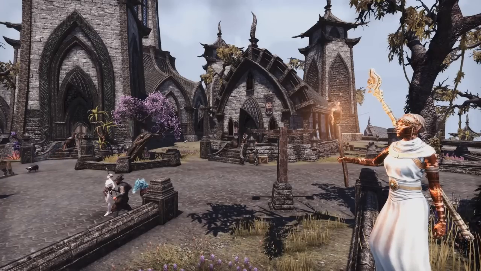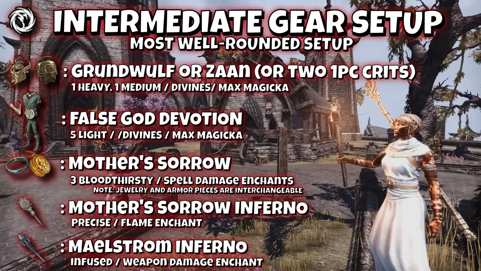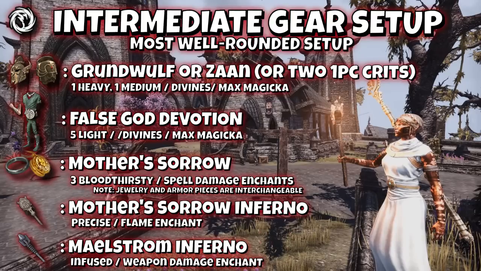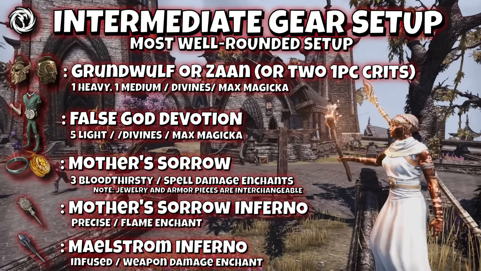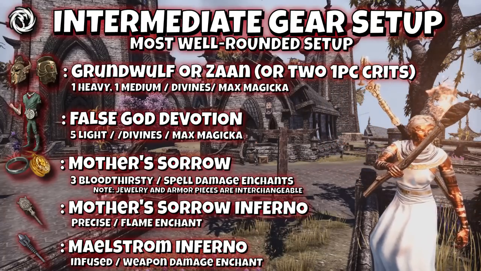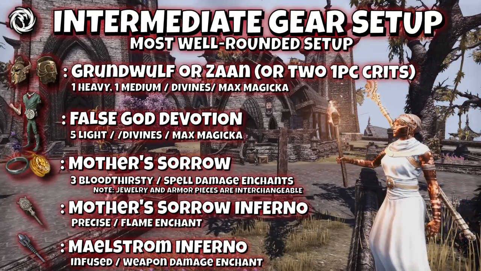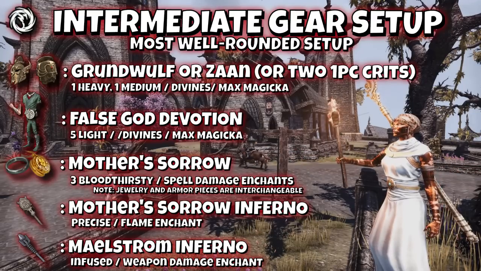Now we'll go over the intermediate setup. For the gear, we're using a 2-piece Grundwolf for Zaan, 5-piece False Gods on the body, Mother's Sorrow on the jewelry and the front bar, and a Maelstrom Inferno Staff on the back bar. This is probably the most common and most versatile gear setup you'll see on Sorc, and this setup can definitely be used with the advanced rotation as well.